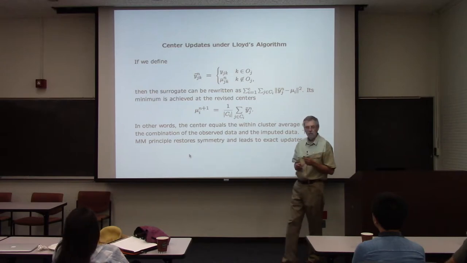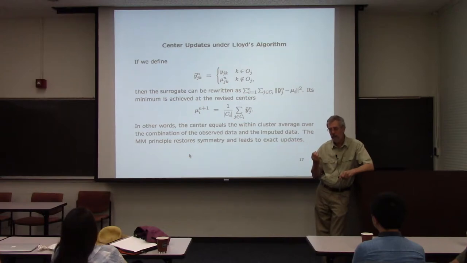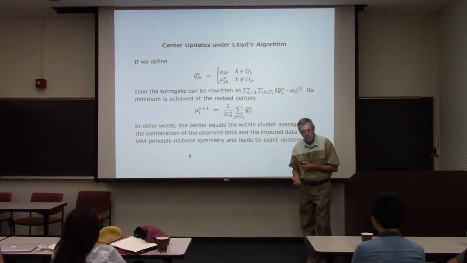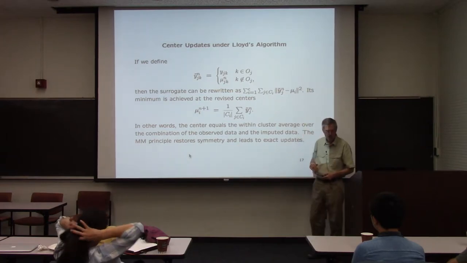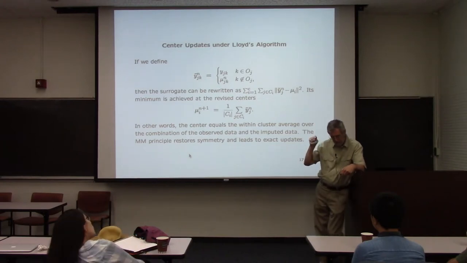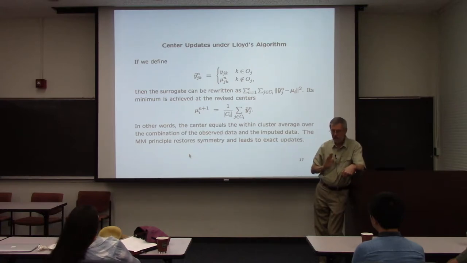Okay? But what has this process done? It has guaranteed that we drive the objective function downhill. And that's probably the most we can ask of most algorithms when we're trying to minimize. The descent property of the EM algorithm guarantees that when we optimize, we push the surrogate function downhill, we actually push the objective function downhill. So this is a satisfactory and very easy fix to Lloyd's algorithm that allows you to have missing data in your sample. Yes?